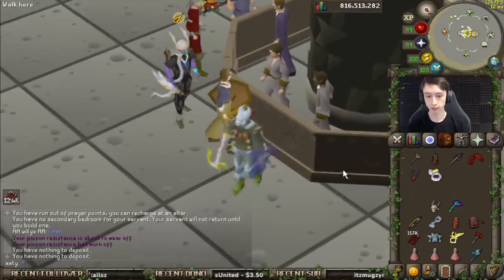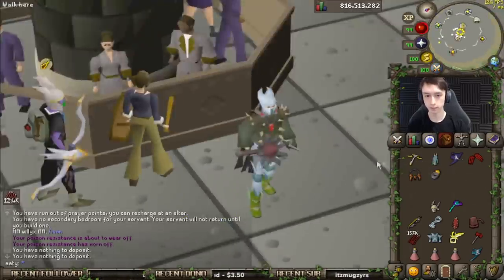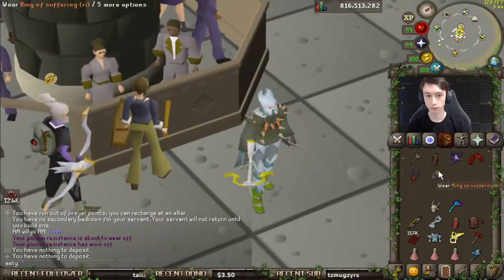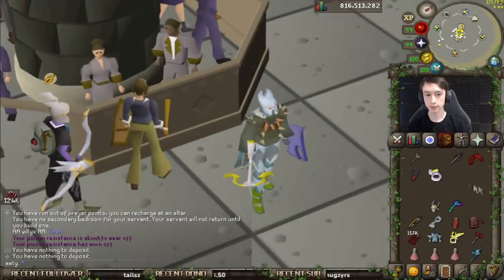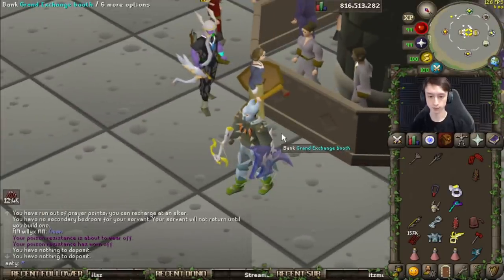So if you're bringing a melee and you really think melee is good, or if we know melee is good, you'll bring a five-way like this. I'd say the cape is pretty optional here. Berserker Ring, I don't think is as good as Blood Fury. This is very similar here, but there are options here.